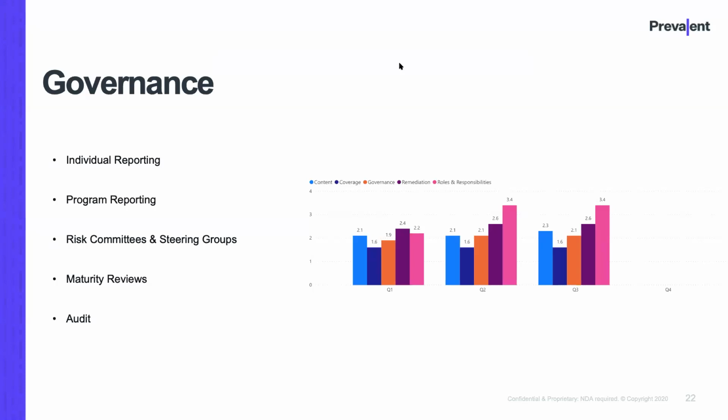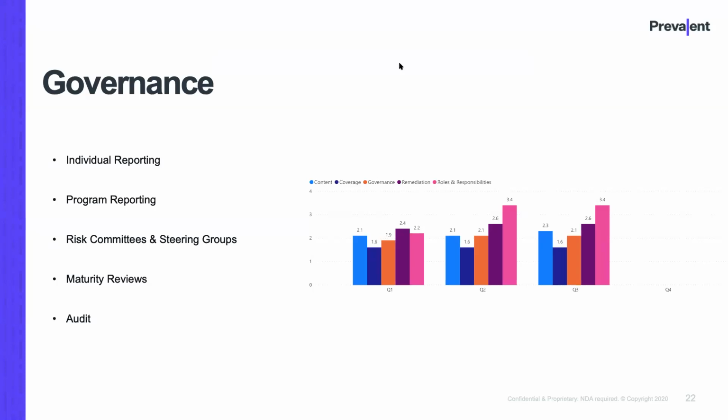Now, this can all feed into a risk committee and steering group. So a risk committee here is usually a cross-section of different roles of the business. I've mentioned some of the more comprehensive third-party programs incorporate business resilience, continuity, IT, information security, privacy, legal, procurement. All of these have a vested interest in managing these third parties. They should be involved in some shape or form in a risk committee or steering group.